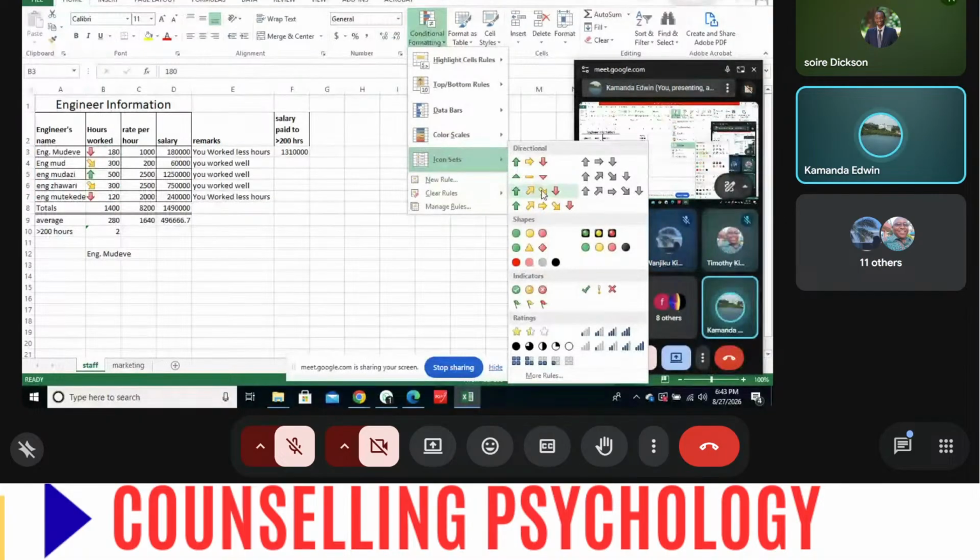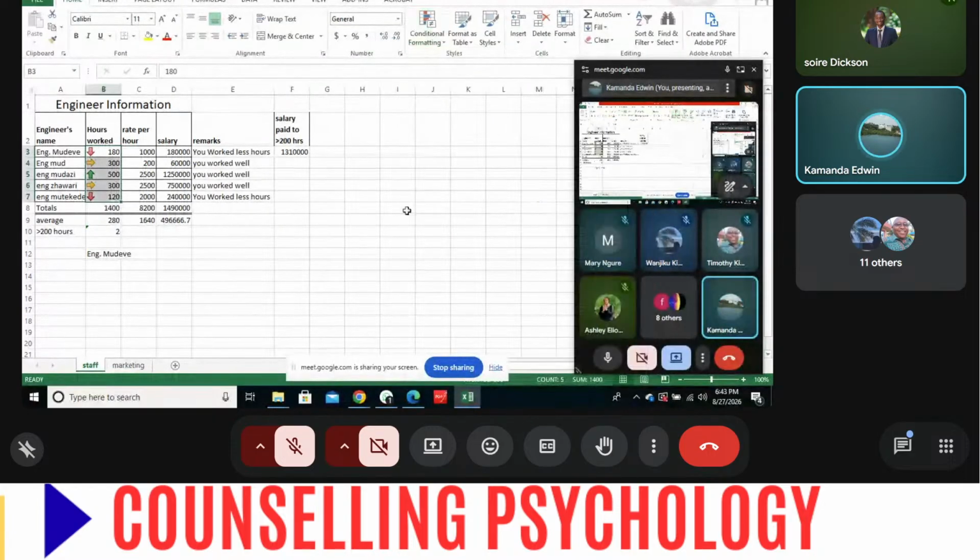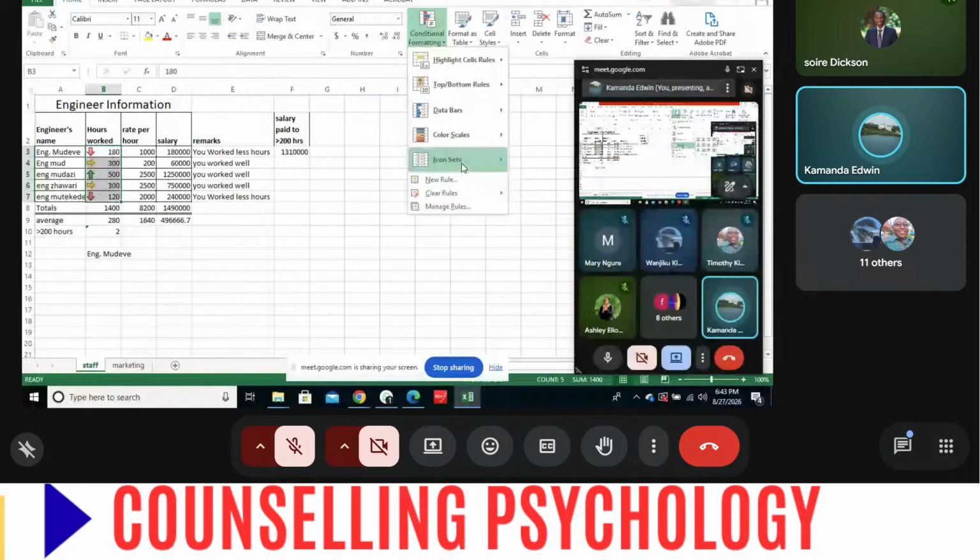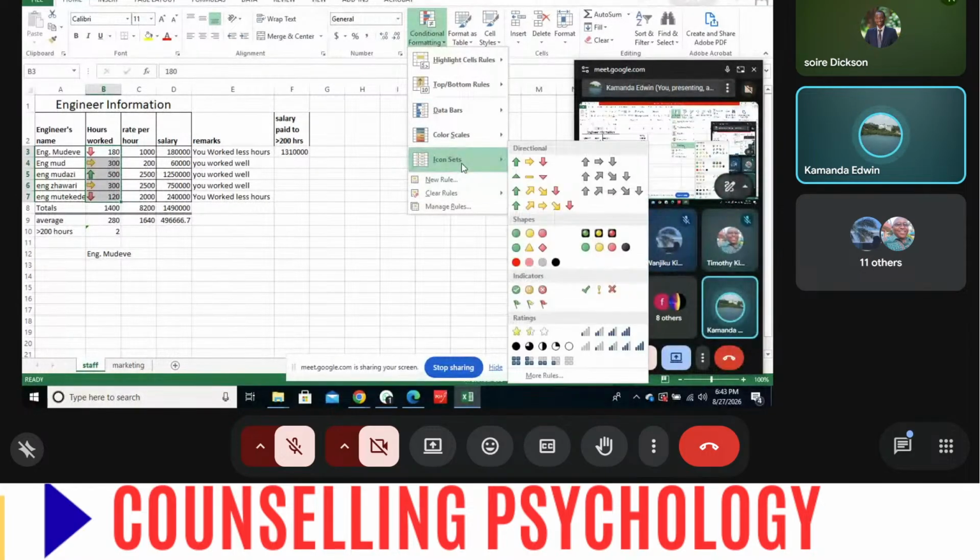Sometimes you find this one more appealing, so you use it, and then it makes your data to appear so good in that case. So we name this one as conditional formatting. It makes these things so easy in terms of how you are working.